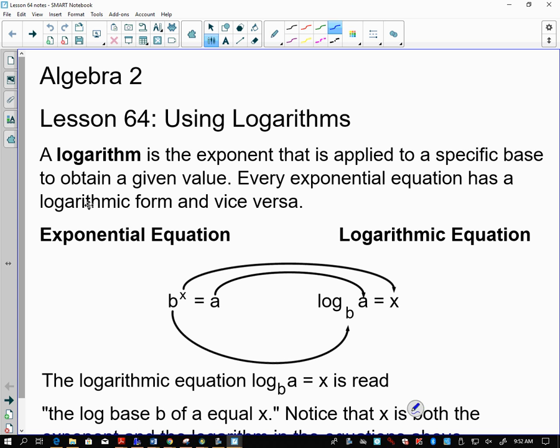So what you're seeing here with these arrows on the left is that exponential equation. A number to an exponent equals a number, right? So what that allows me to do, if I want to put that into logarithmic form, is that the number that I'm starting with now becomes the base. So I add the word log, I drop that number down, and then the exponent and the solution trade places. Okay, so number comes down, exponent and solution trade places.